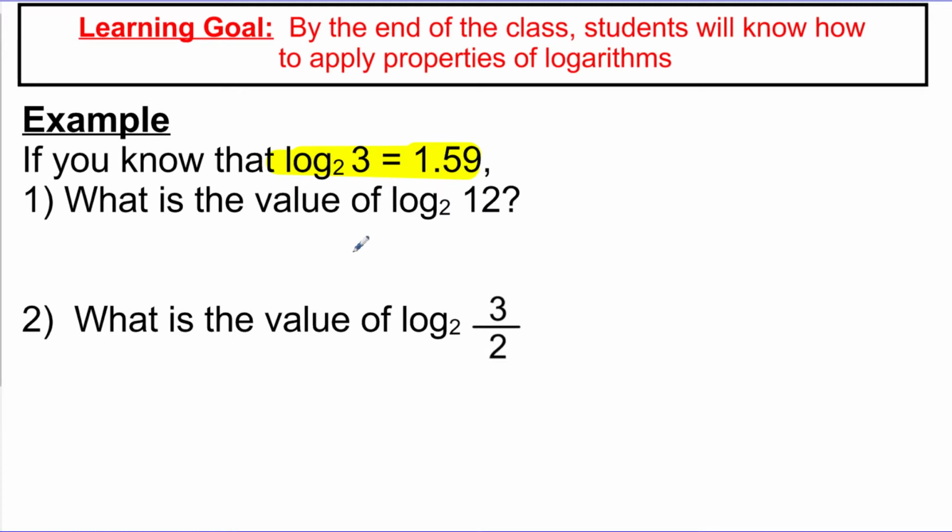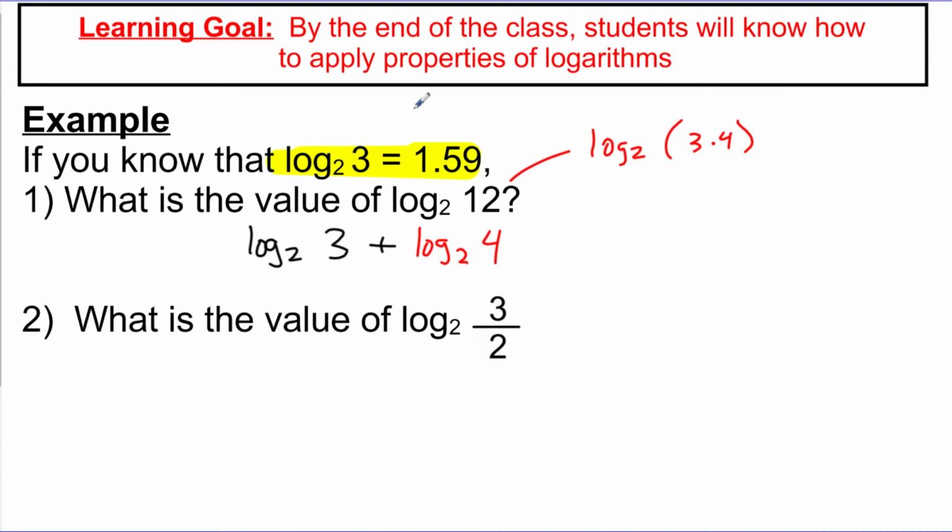But here's what I can do. I can take this expression and I can expand it. I'm going to turn this into the log base 2 of 3, and I did that because I know that's about 1.59. And so the other expression, if I expand, remember the rule says that I can take a multiplication problem and expand it. I'm really going to turn 12 into the log base 2 of 3 times 4. 3 times 4 gives me 12. And I did that because I know the log base 2 of 3, and I also know the log base 2 of 4. If you notice, if I were to put these back together, I would get log base 2 of 12.